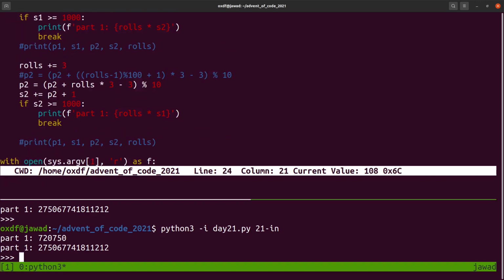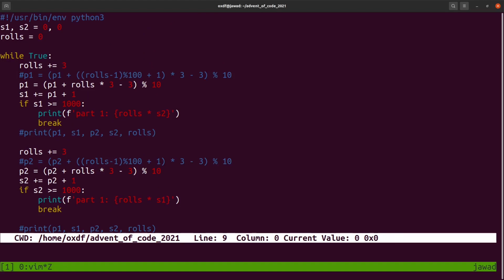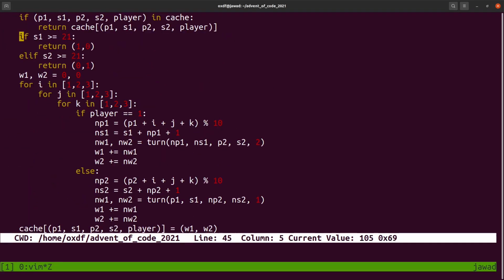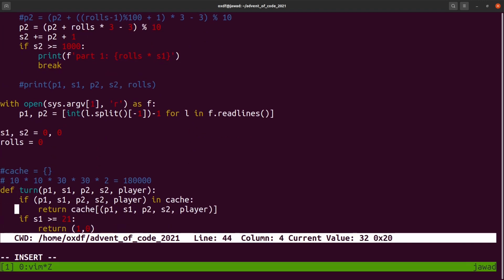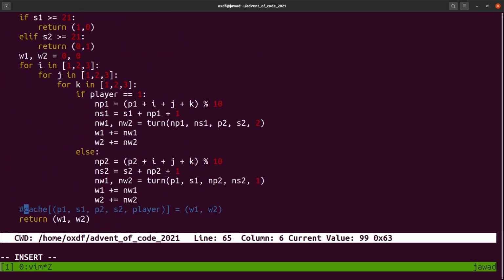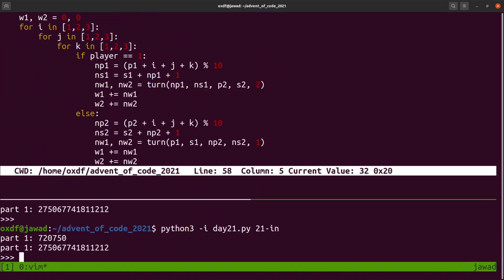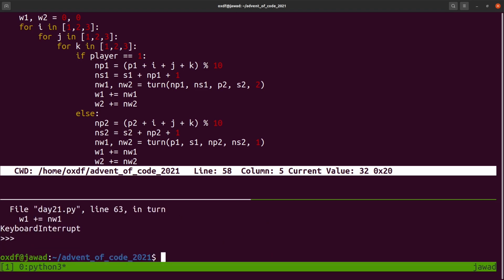Okay. The one other thing I wanted to check out before we stop for the day is the functools thing. I tried that at the beginning, LRU cache, but it failed, but my recursion was all broken at the time. So let's come in here and remove my cache. We don't need that. We don't need that. And at the end, we don't need that. So we're no longer caching, and we can just show that this runs really long. This thing that ran in under a second will now, trust me, run basically forever.